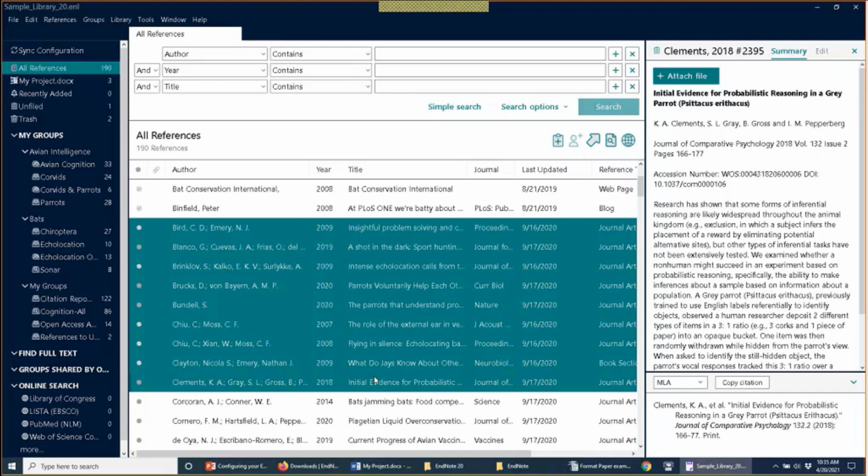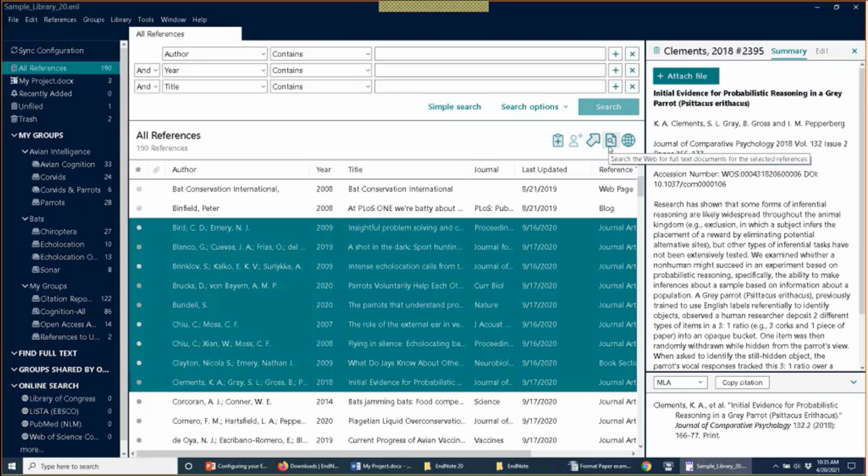EndNote can actually search for, I think it's up to 200 references at a time when determining duplicate references. But it's usually safest to keep your batches to 24 or fewer references at a time for the resources that EndNote queries, so that it doesn't look like bot activity to the information providers. But here I've just highlighted maybe about a dozen references on my EndNote library window. There are a couple of methods that you can use to initiate a find full text search, but I would say the most straightforward method here in EndNote 20 is this shortcut right on the EndNote library window.